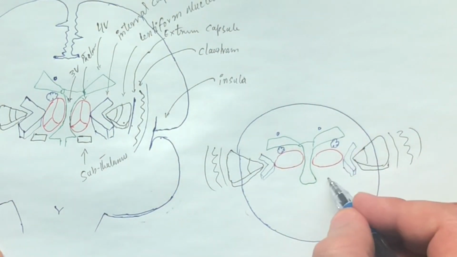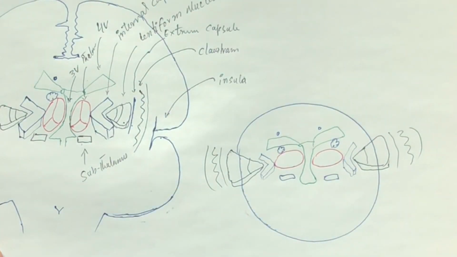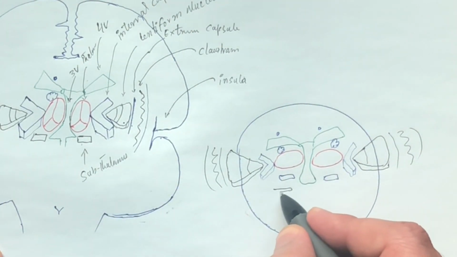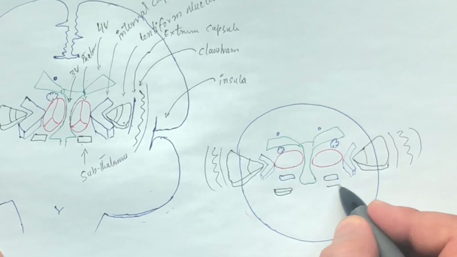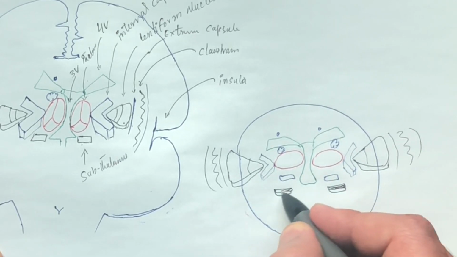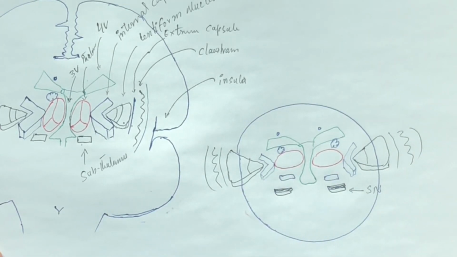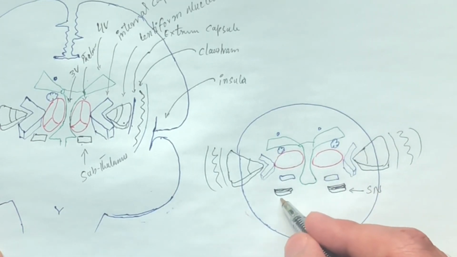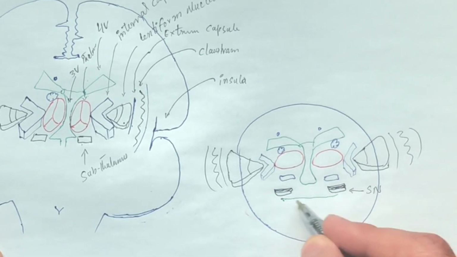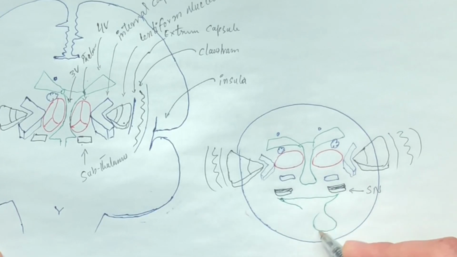Now under the thalamus is the subthalamus, which is the cheek, and under the subthalamus is the substantia nigra. Together these two make your cheek. And then under the lateral ventricle and the thalami you have the hypothalamus, which is the mouth, and you have the chin, which we will draw in this diagram as the pituitary gland.